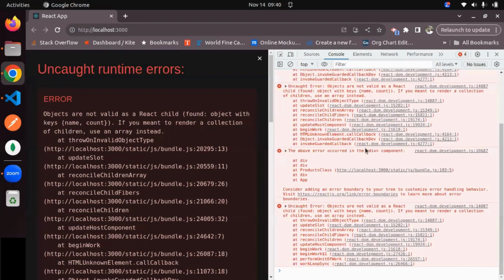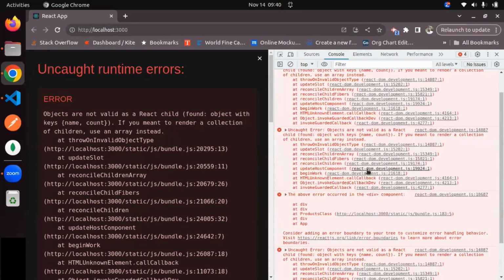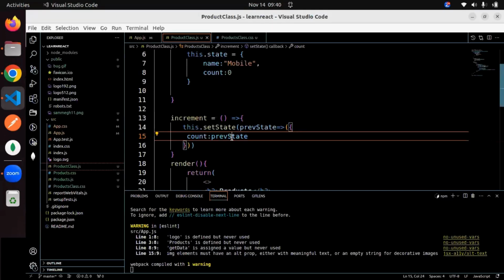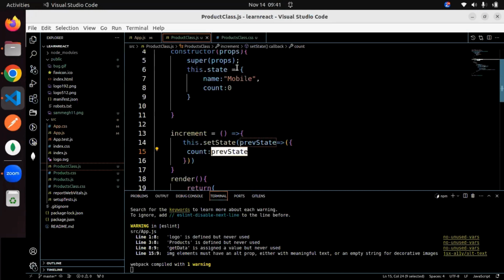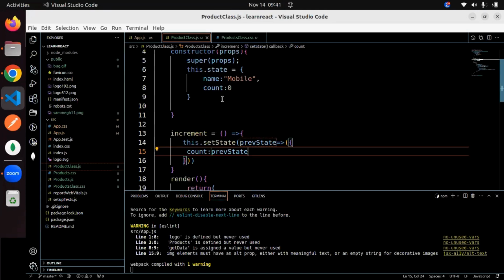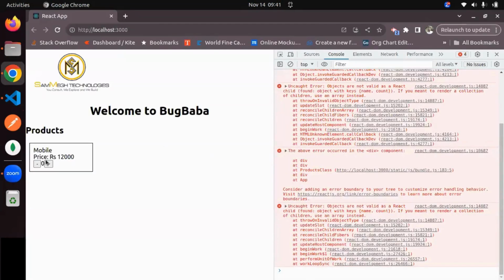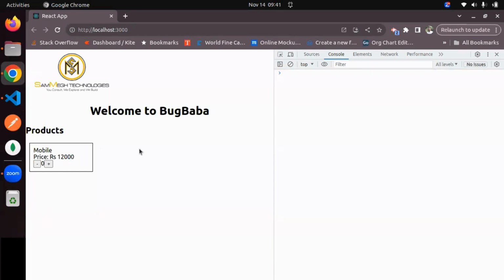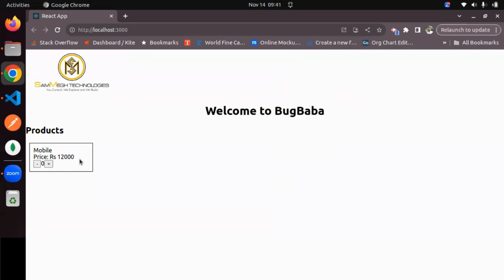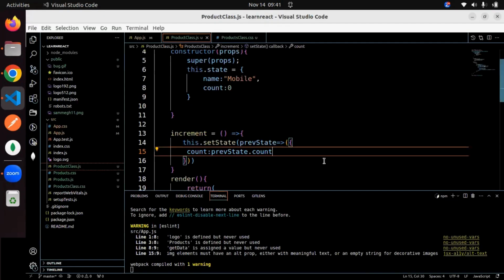It is throwing me an error because the previous state has the complete state object, and I want to get just the count. I'll say dot count. Now let's clear the console. If I click on increment, the value is not getting updated because my previous state value of the count is still 0. What I will do is just add plus 1 to it.